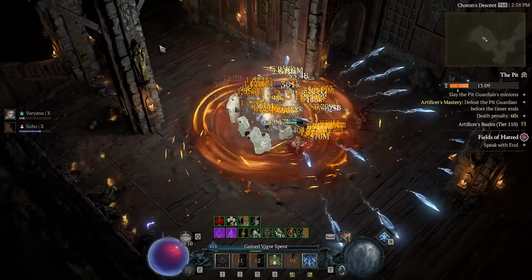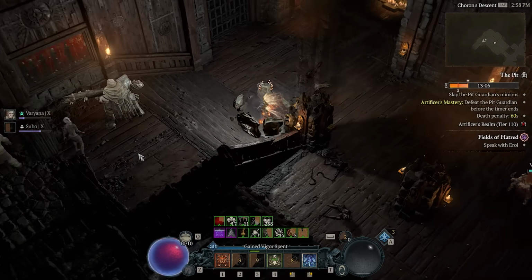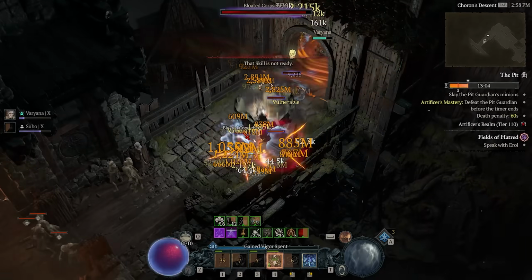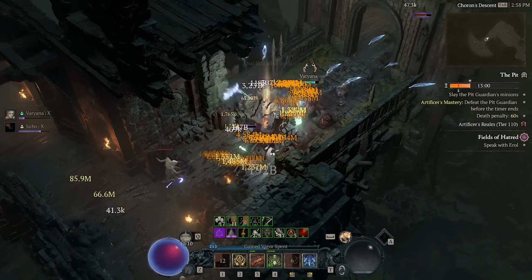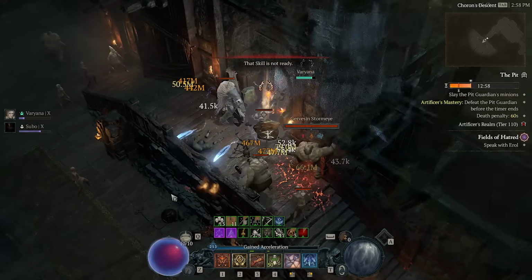And I think, personally, the number 1 way is the pit. The pit can be cleared super fast if you've got a good build. You can do a whole run in a couple of minutes, and they will reward you with a handful of items, like 6, 7 items, some of which might be ancestral.